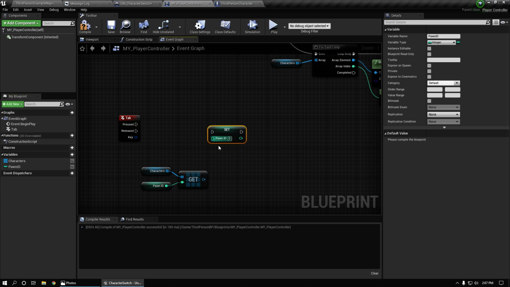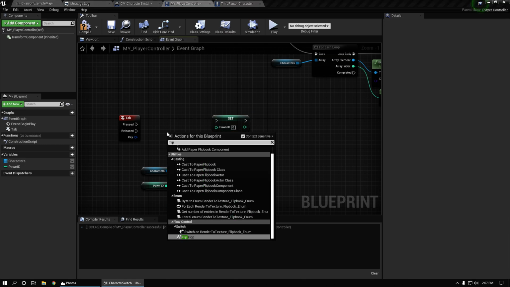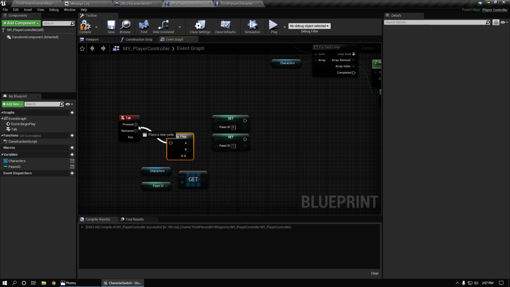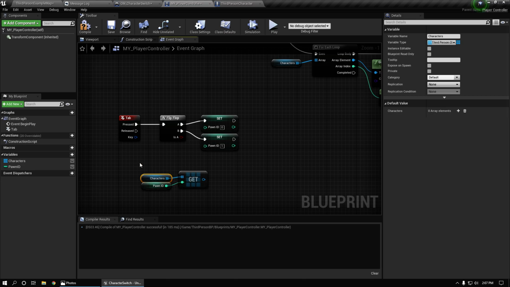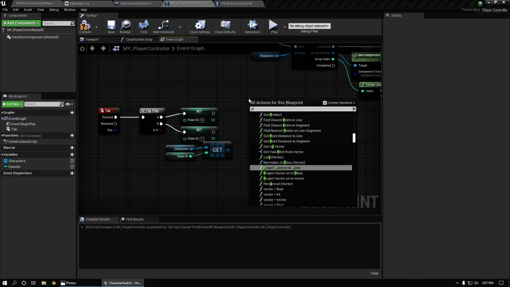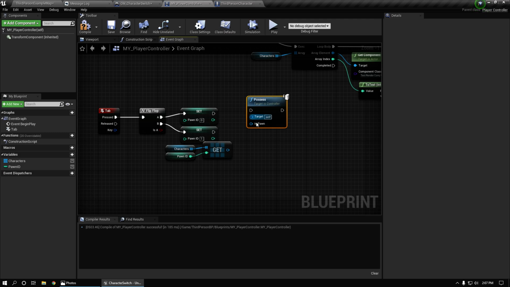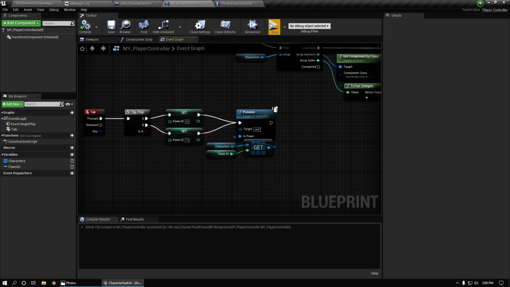And whoops, I'm going to do an alt drag, copy this node. And right before that, I'm going to hit 0 and 1 because I only have two characters in the map. I'm going to call a flip flop. Every time I hit tab, I want it to jump between setting this pawn ID to 0 or 1. It's going to get either one of the characters that it found in there. And we're going to call inside this controller a possess. And I want to possess the pawn that it found here. And both of those will run into that. So that's basically our flip-flop to go between those two.